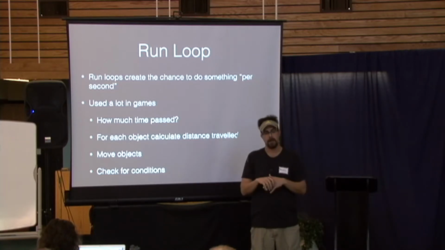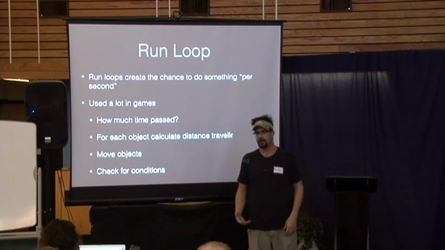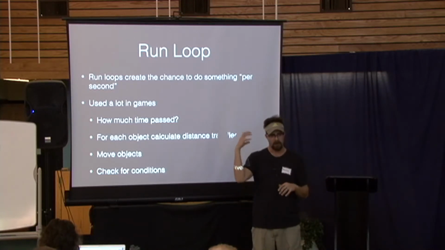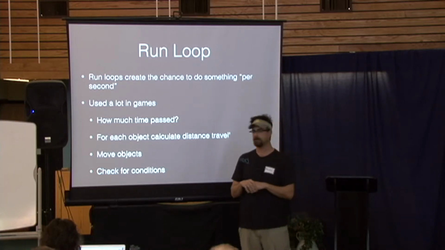There's a lot of things that can happen in there. In games, we move objects around on the screen and then we check: did the ball go in the goal? Did the bullet hit the enemy? There's lots and lots of checks, and the computers make it easy for that.